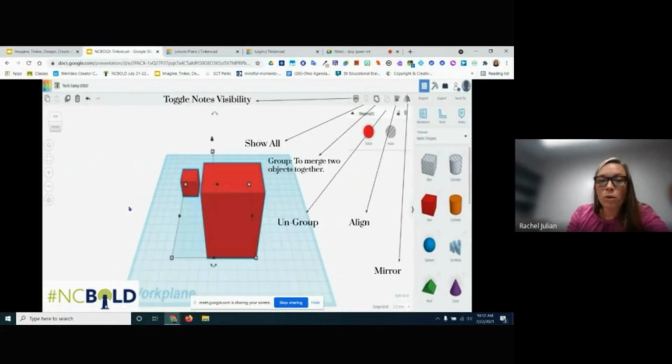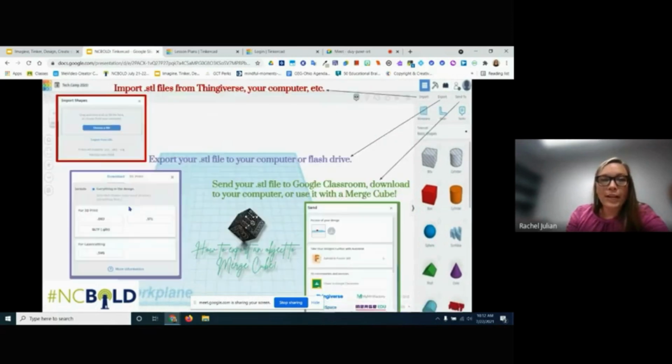And then here's more vocabulary for your kids. So Thingiverse I haven't talked to you about, but Thingiverse is a website that has tons and tons of pre-made STL files that have been created by individuals literally all over the world on literally everything.